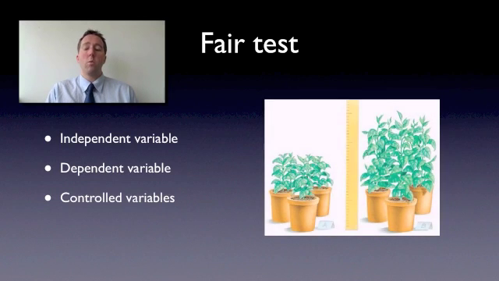In this experiment, we measured how tall the two groups of plants were. That told us which one grew better. So the dependent variable is the variable that the scientist measures in the experiment.